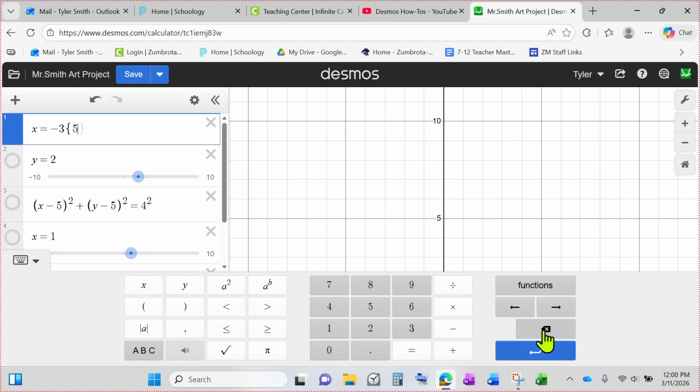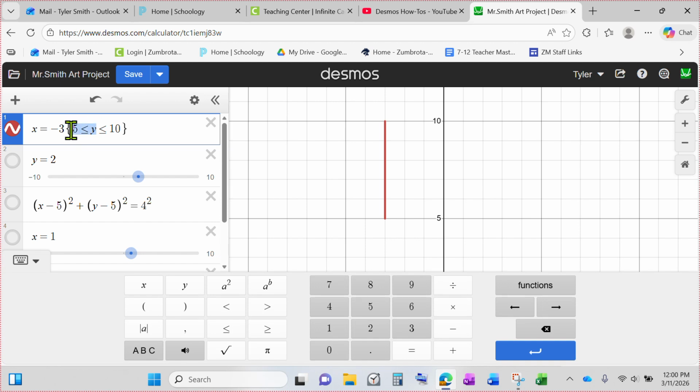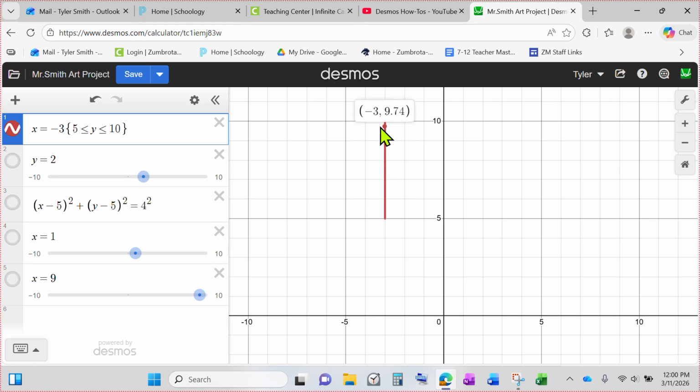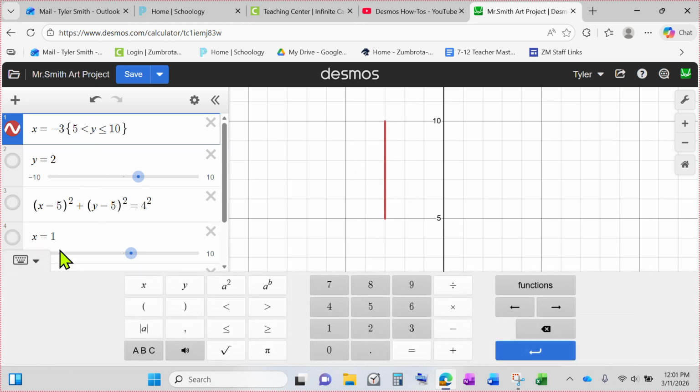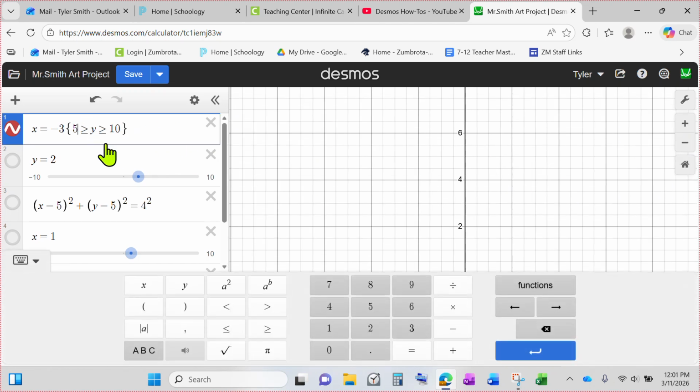You could also use the less than or equal to. The only difference is whether you actually get a dot right on there or not. So again, this says that Y is in between 5 and 10, and so I get my graph. If it doesn't show up, chances are you put your inequalities in backwards. If you were to read this, it says that Y is less than 5 but greater than 10, which is impossible, which is why when you look at my graph, I don't get anything. So if something's not showing up, usually a common fix is to flip your inequalities the other way around, see if that does it.